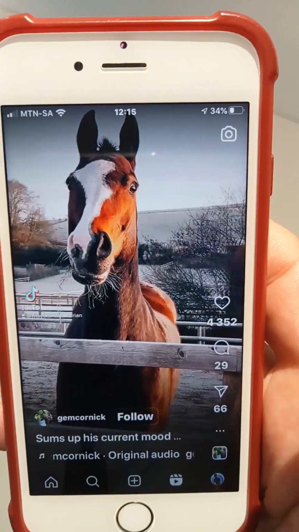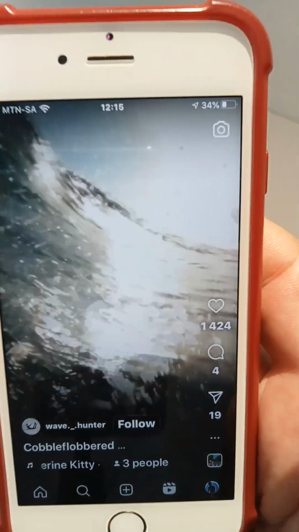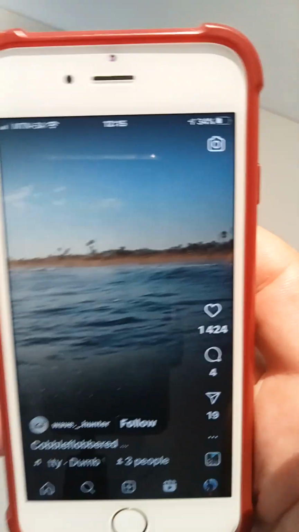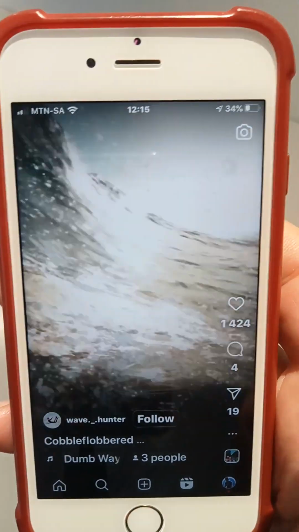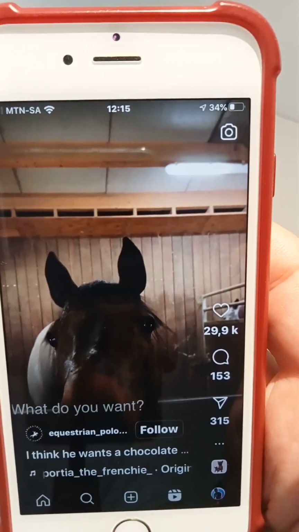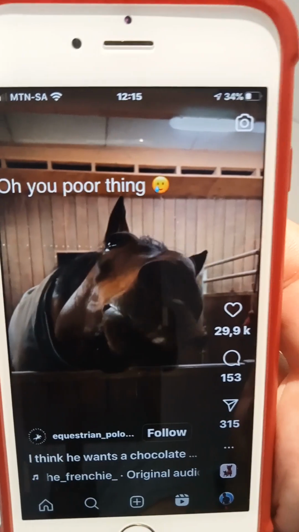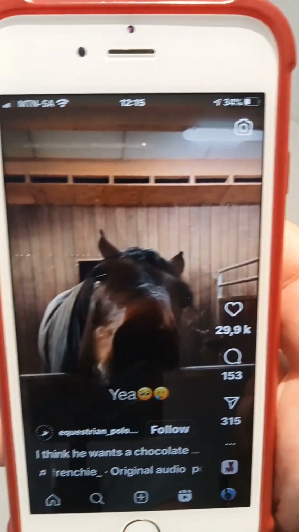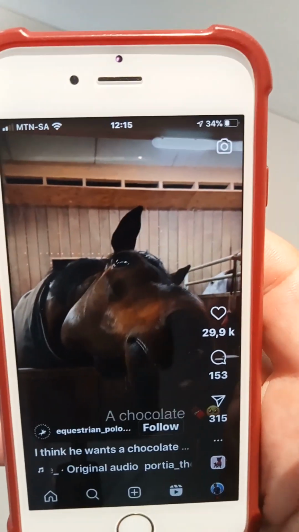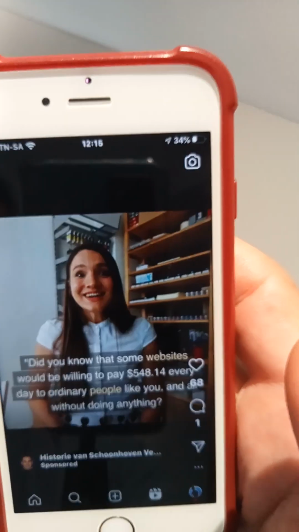Keep scrolling. They put horses and dogs now and again because I've featured a dog in my videos and on the beach, etc. So as much as I get the surfing, I do get the animal aspect jumping in now and again. But this is, there we go, it's dogs. But this is just popular videos around the world. These are not people that you follow. But if you do have a follower that is quite active uploading videos, etc., or reels, there's a good chance their video might pop up in your feed as you scroll.